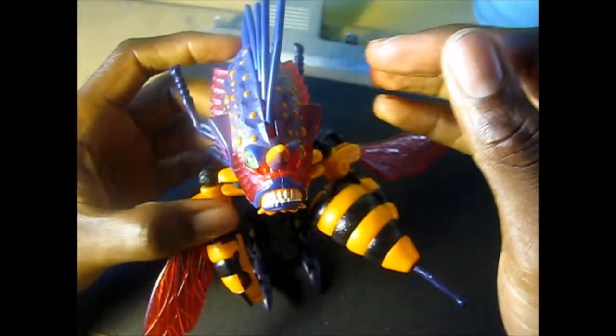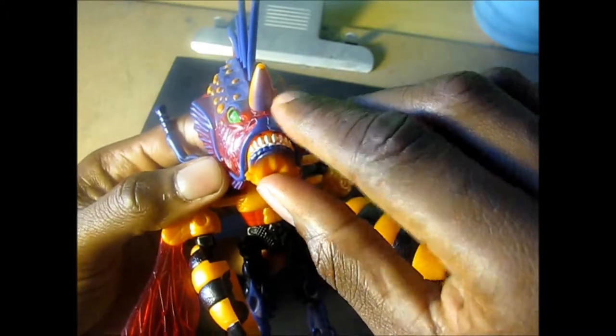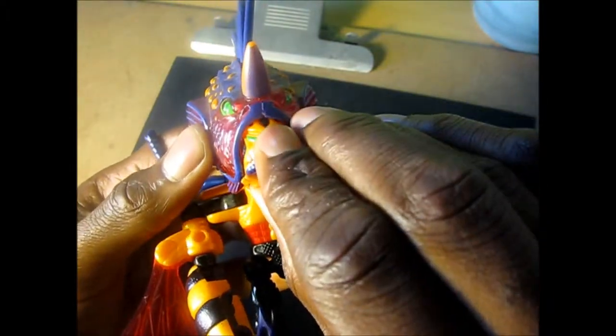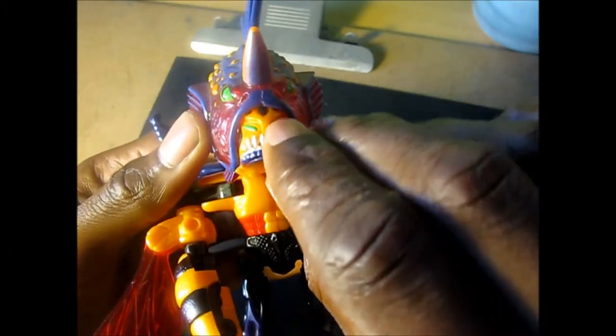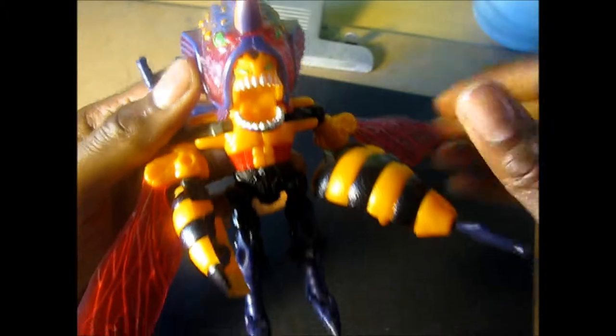Here's the odd part of this character — he has this huge head that in a ridiculous way can serve as a robot head, but his actual robot head is concealed within the mouth. Pull it out — this bugger is ugly. And he has articulation in the mouth. Look at that.